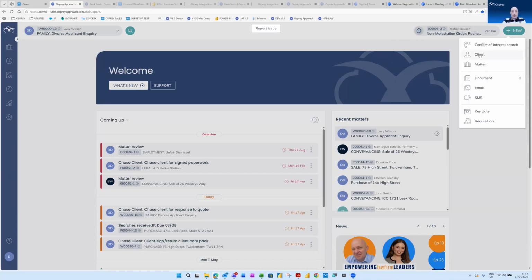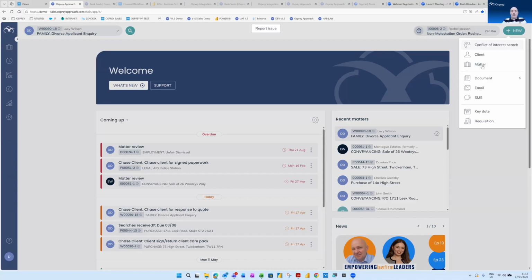And then at the top, we've got three options that take you through wizards and step-by-step instructions for creating a new client, a new matter, and then also a conflict of interest search. Now, typically, the conflict of interest search is where you're likely to start your journey with Osprey.